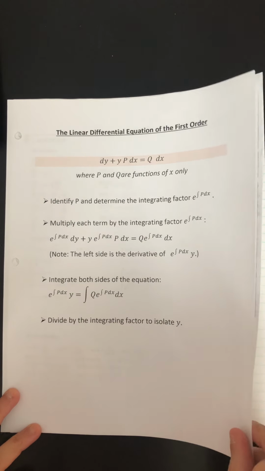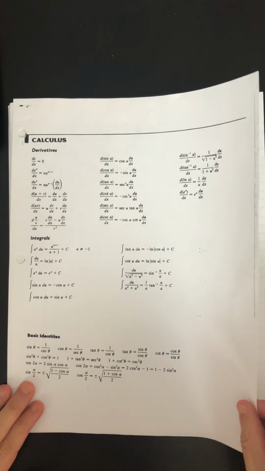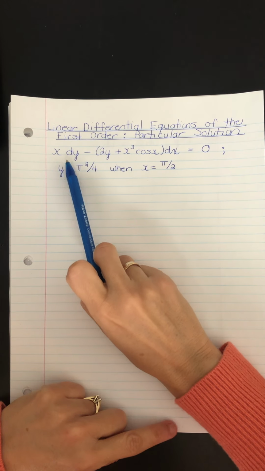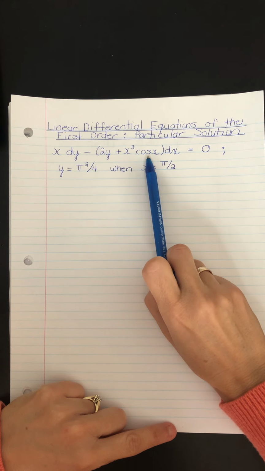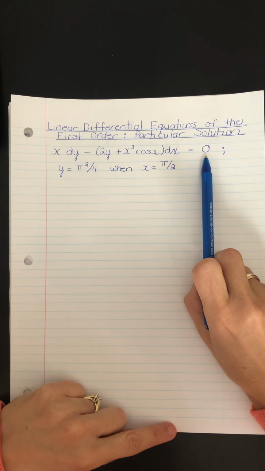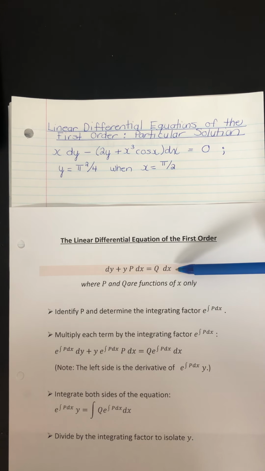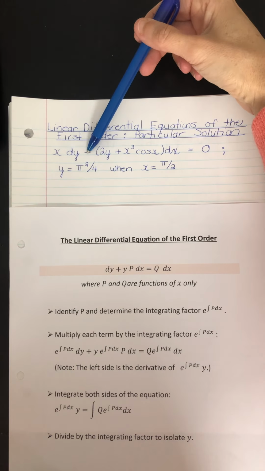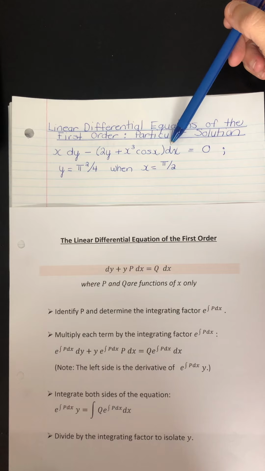The first one is not in your textbook. I've got our formula sheet here as well. Here's the first example. We have x dy minus, in brackets, 2y plus x cubed cos x dx is 0. So in transforming that equation into this one, you can see that a couple of steps are required. We have to open up this bracket, distributing both the factor of -1 and the differential dx.